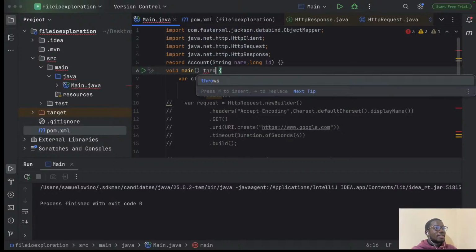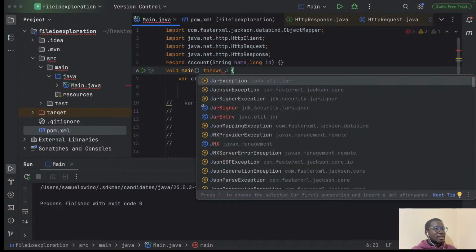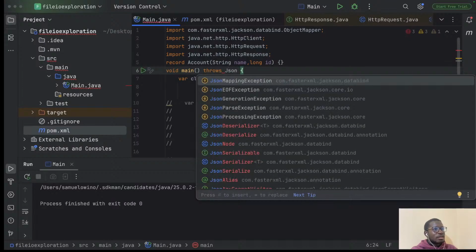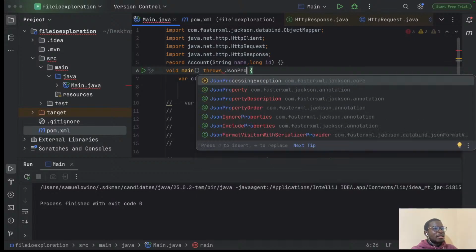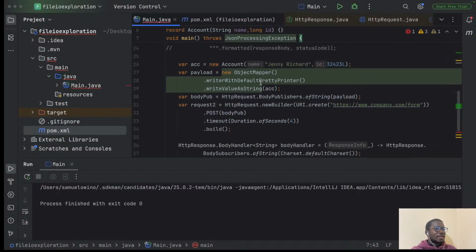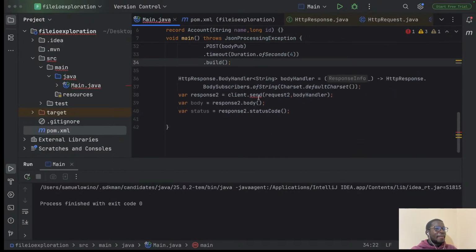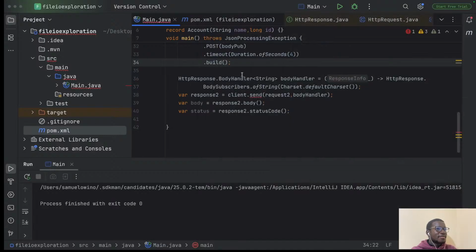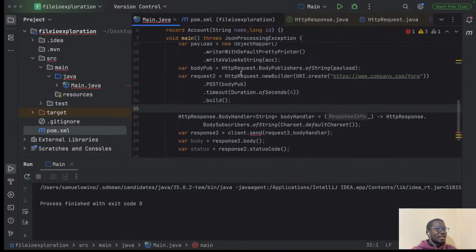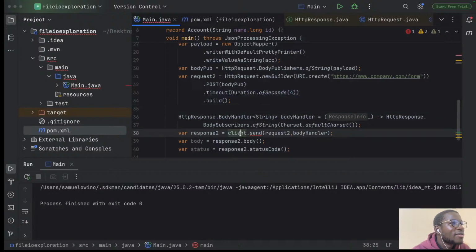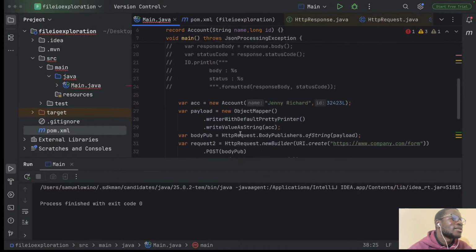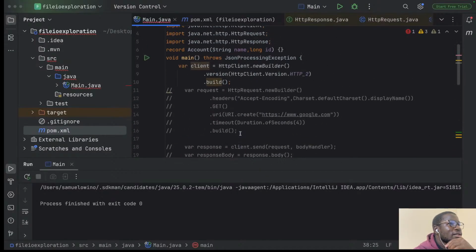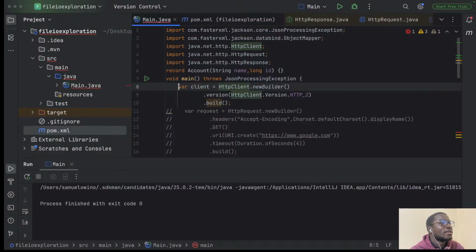I'll not handle the Jackson error, the JSON processing exception. But I'll try and handle this IO exception that also has an interrupted exception. So the IO exception is on the client, which means we can use try with resources on the client itself.